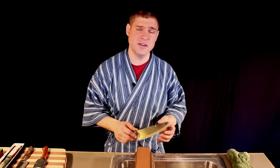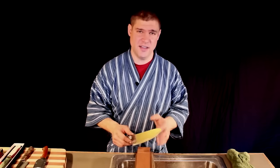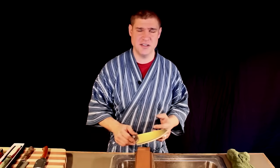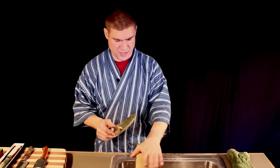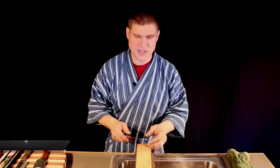So, oh yeah, boy, see now when I test that with my 3 fingers, that feels so aggressive. It feels like there's little shark teeth on the edge of this blade. I mean, this blade's technically ready for cutting most stuff you'd ever cut in your kitchen, but we can make it better by progressing to a finer abrasive. So I'll put my 1,000 grit stone away, get out my 6,000 grit stone. And this is step 7.